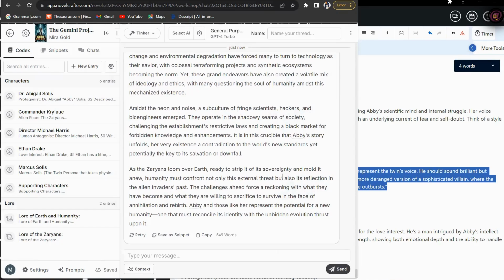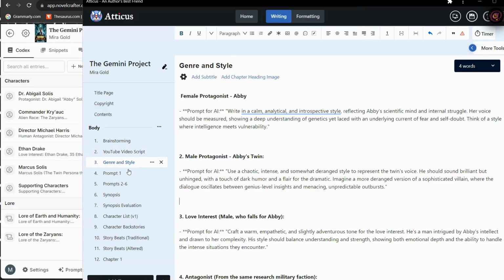If that happens, I need to be aware of that so that I can grab that character and plug them into my character list so that any future chapter that I might generate will have that character. So always keep that in mind. Just because the LLM creates a new character sometimes, it's not always a bad thing. Sometimes the story really needs that extra addition to be able to flesh out some of the threads that you've created. So next I'm going to go back in and let's take a look at our prompts again.